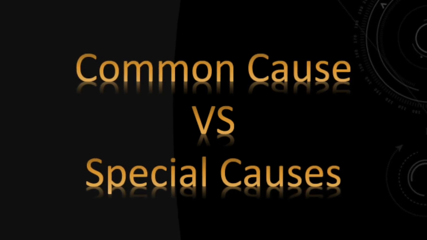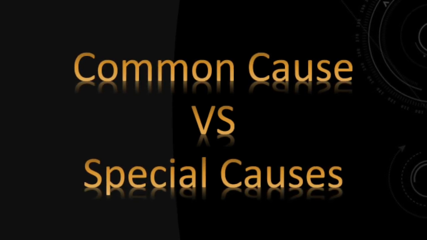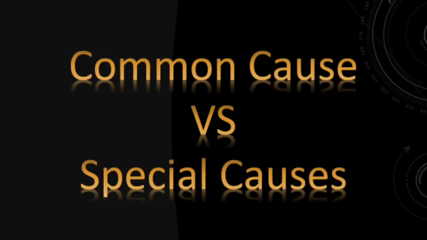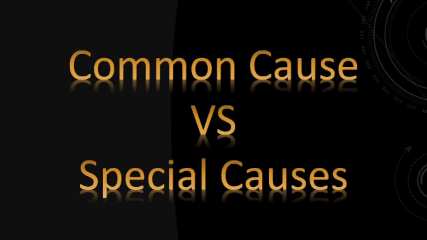Special causes, on the other hand, are things that are out of the normal. We don't wake up on a regular Monday morning and find our tires slashed on a regular basis, or maybe even wake up to a natural phenomenon unexpectedly. These things are not accounted for and are considered special causes.